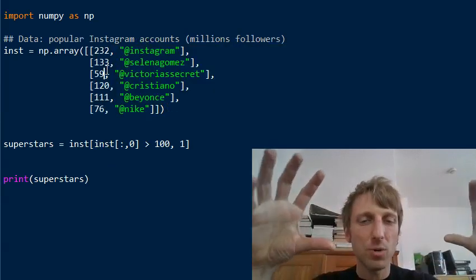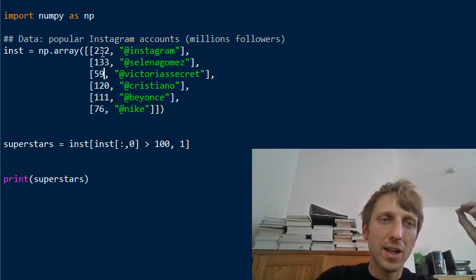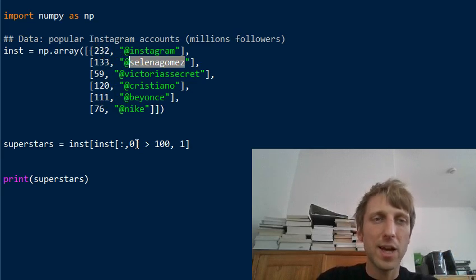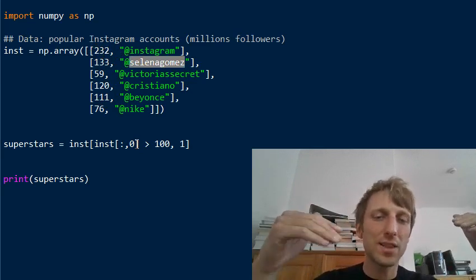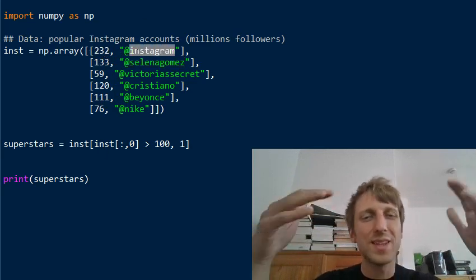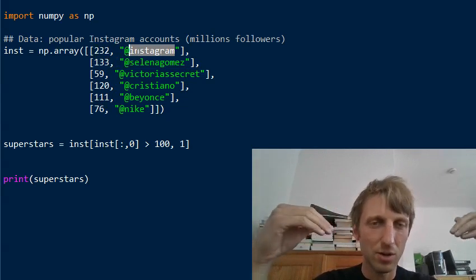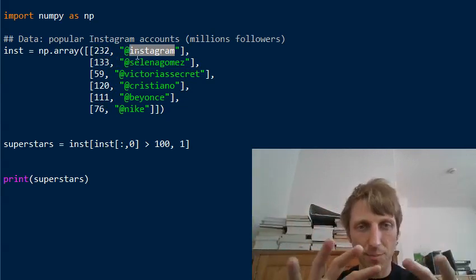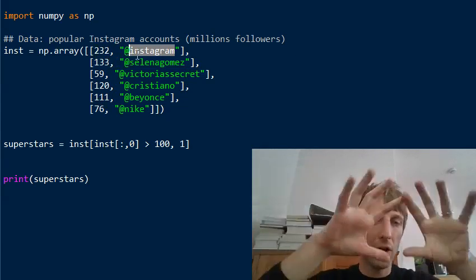The whole NumPy array has one data type. If there are multiple data types in the NumPy array like this, it still works, but then the array data type will be object, because object is the lowest common denominator between those. You have an integer and you have a string value, and there's nothing common between those. The only common thing is that they are both objects, so NumPy creates an array of objects, not an array of integers.